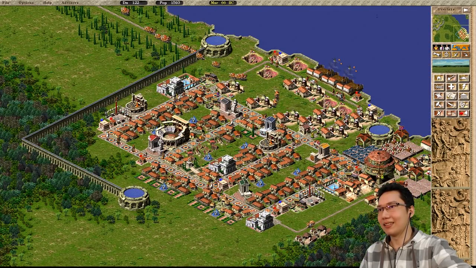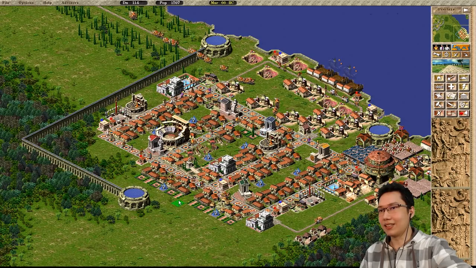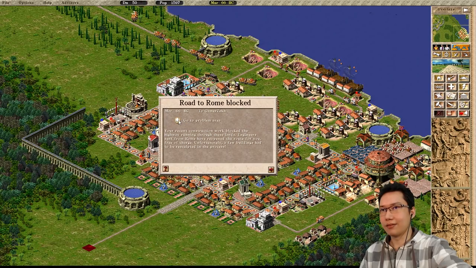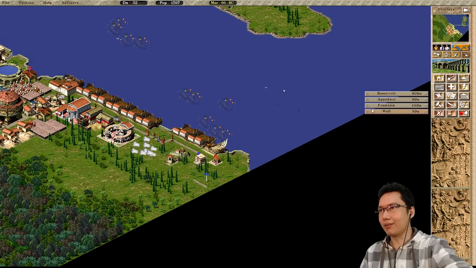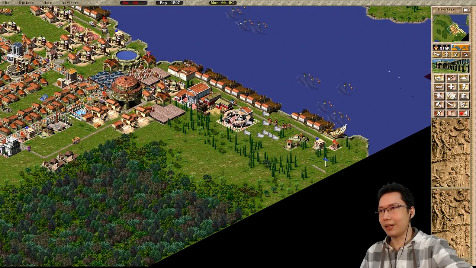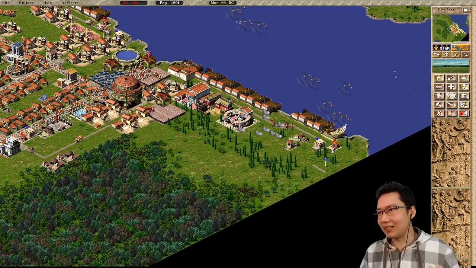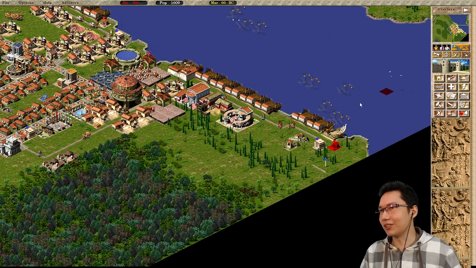How do I want to do this? I guess I just extend this road out. Recent construction work blocked. Really? But what I hate is when that happens, the aqueduct gets ruined. There we go. We'll go back into debt. Did it actually block the way out? It did. Alright, we gotta make sure there's actual space here. Look at all of our boats in the water, jeez.